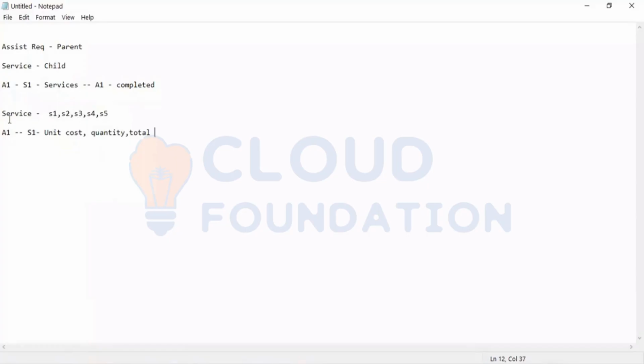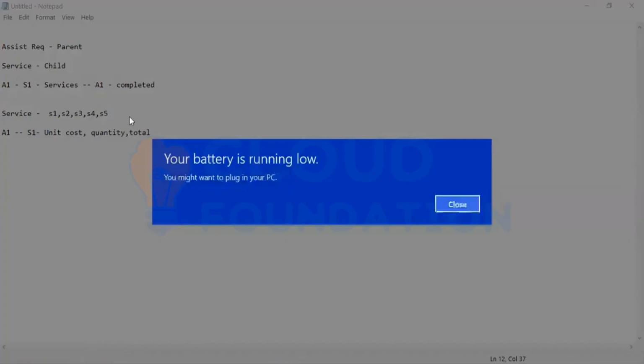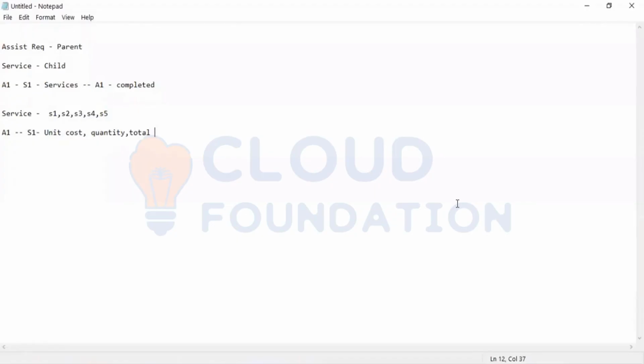Here, we are going to loop over all the 5 pages. This is the service page list, and there are 5 services. We are going to check all the 5 services. We will loop over all the 5 pages in the service page list, and among those, we take the pages where the quantity is greater than 0, meaning the quantity should be at least 1.